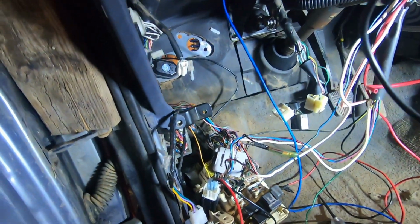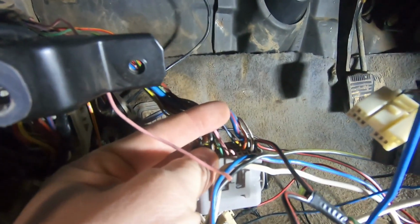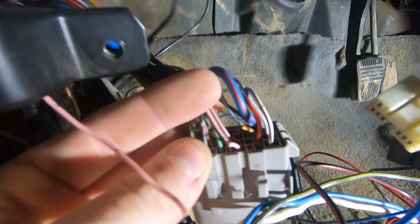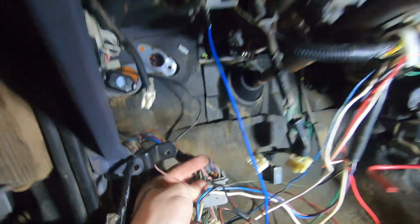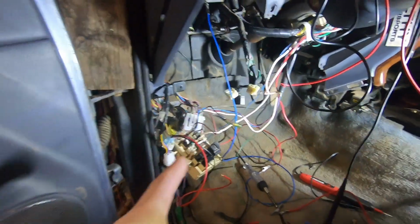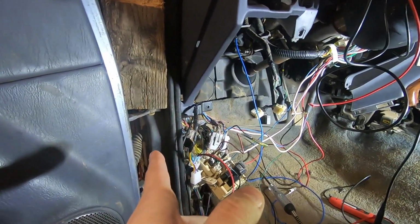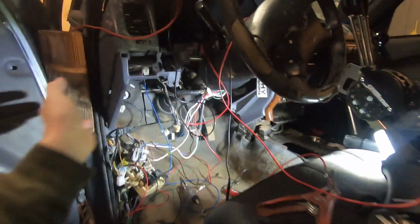The heater before, this big blue with a red tracer wire right here, is the main power to the heater core. So if you put power to this, it comes on, but the problem is it comes on when the selector's in the off position. So even when you click it over to low, it still maintains the speed, and it still gradually increases speed like it's supposed to, but never actually turns off.